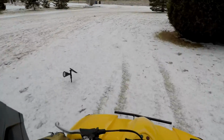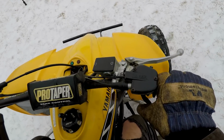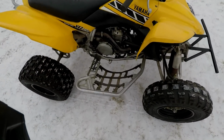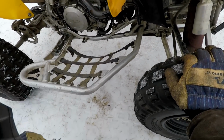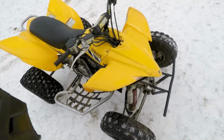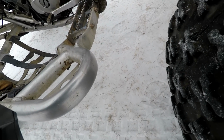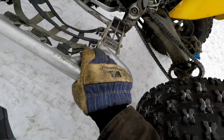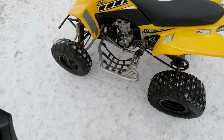So far so good. Ah, it's leaking coolant. You can see it's leaking coolant right there. It's got an oil leak too. Where the heck is it leaking oil from? Oh, I think it's leaking oil out of that thing. Gasket must be bad or something. Oh, coolant leak stopped. I don't know why it was leaking.